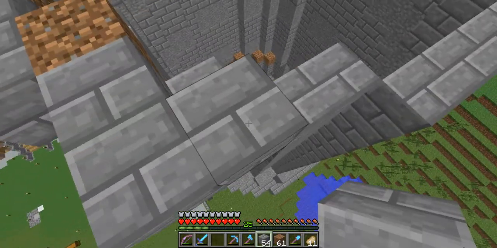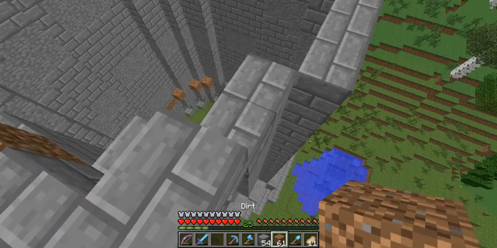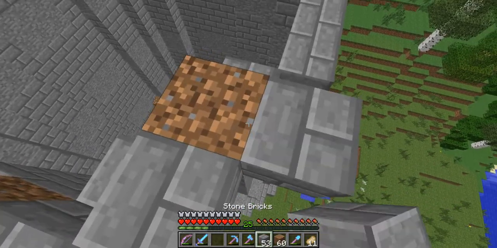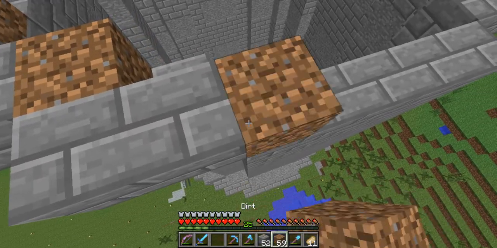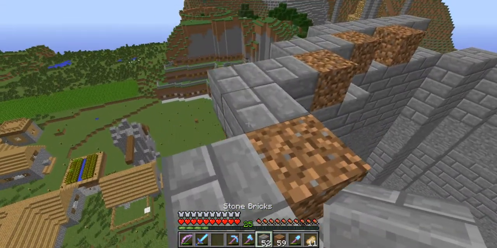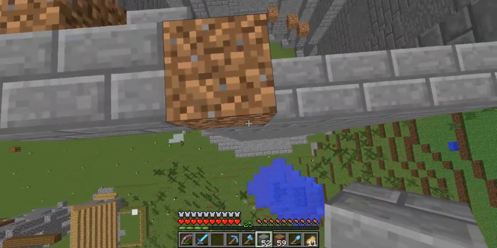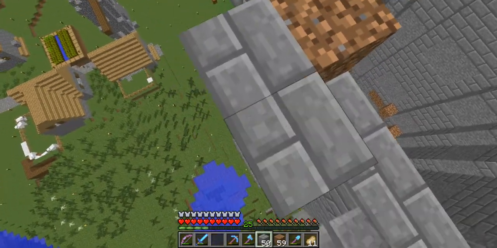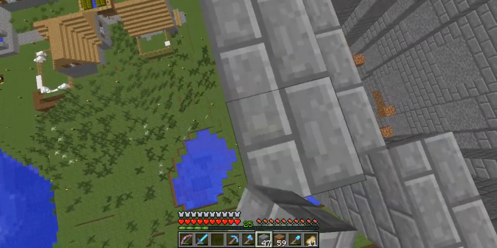It makes an L shape. Yep, that's right. And then two to the side. And then, so we've got two, corner, two, flat. Okay. So one, two, three, four, five.